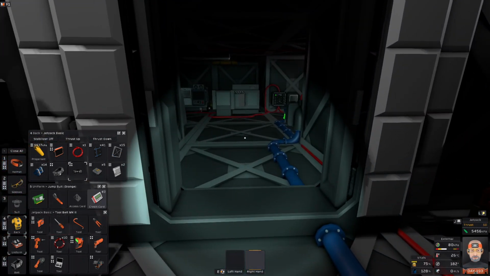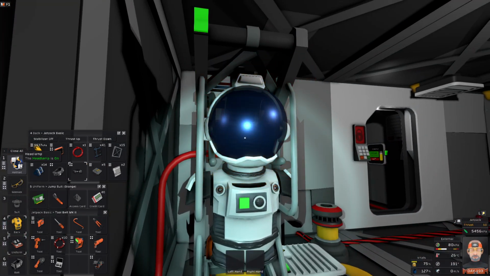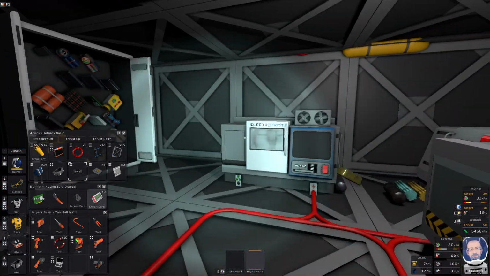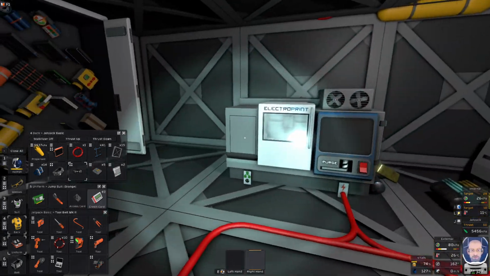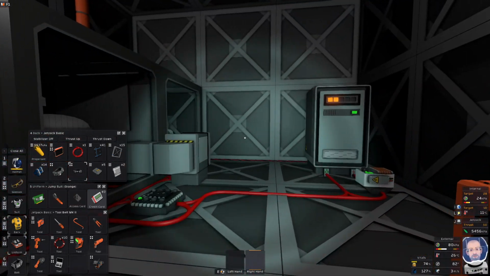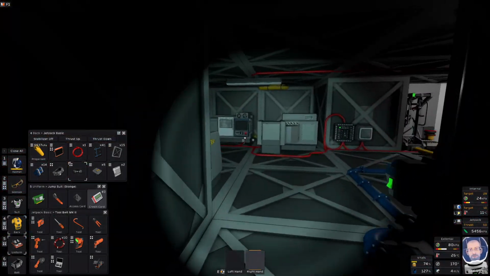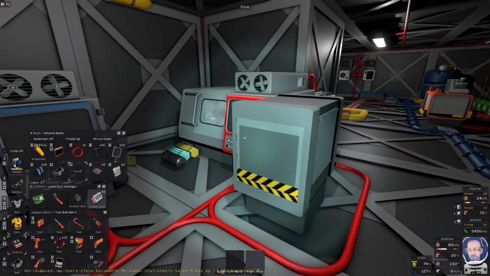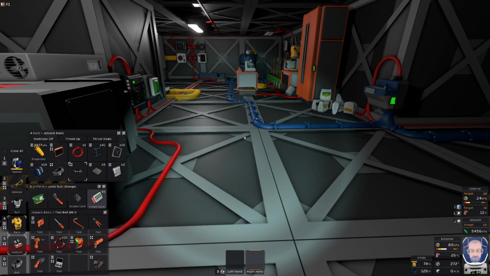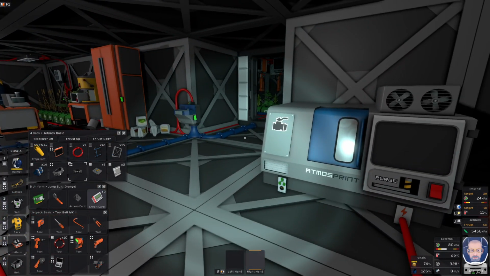I will explain what I'm going to do in the future real quick. For the next episode tomorrow, I'm going to start to automate these 3 devices. I don't like this setup in here, so I'm going to bust this wall out, expand out that way, put these in a nice organized row, and have all of these input into a vending machine.